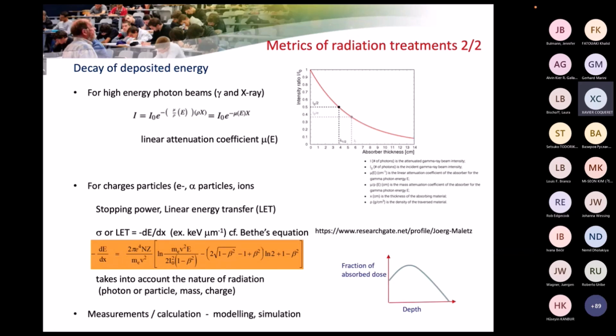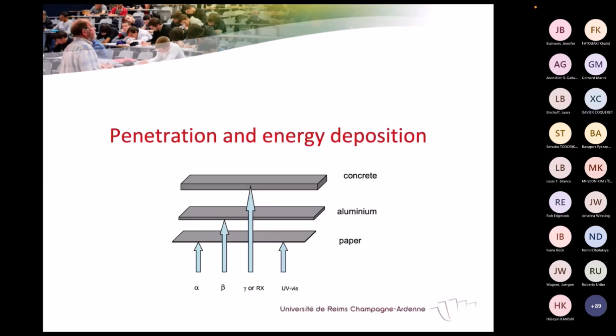Of course, it's very important in that domain to make measurements, but also to make calculations. And there are different modeling tools and simulations which allow engineers to design the treatment they wish to ensure correct irradiation of the goods to be irradiated in their depth. So, of course, we have already mentioned that the different types of radiation have different cross sections with matter. This means that the attenuation of the penetration can be very deep into the materials or stopped at the surface, depending on the type of interactions.